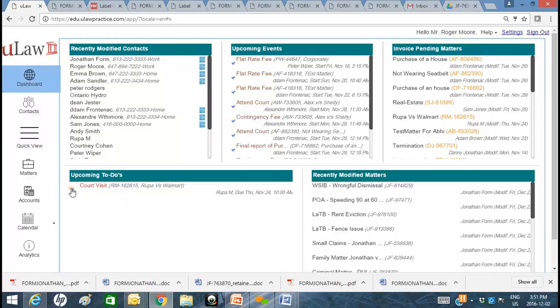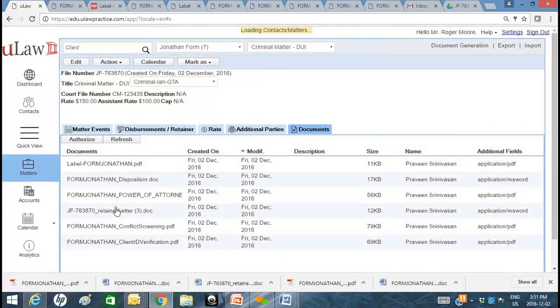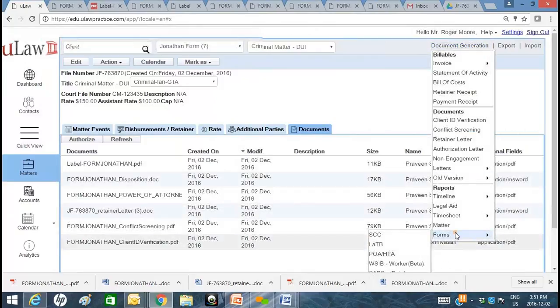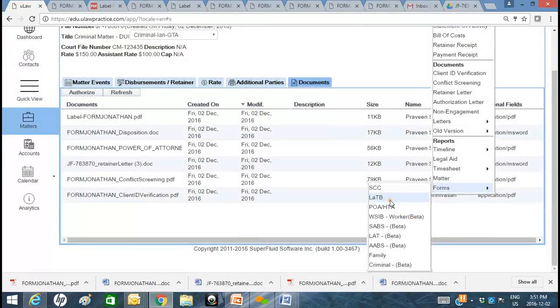A quick question is about the different types of court forms that we automate. A big part of what we covered today. I'm happy to reiterate real quick. So under document generation, under forms, these are the different areas of practice for which we automate court form filling. Starting with small claims, landlord and tenant, HTA, WSIB, up to criminal.